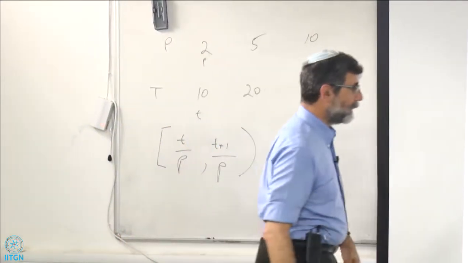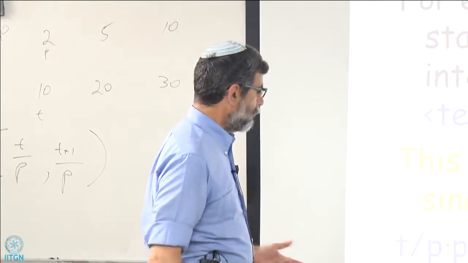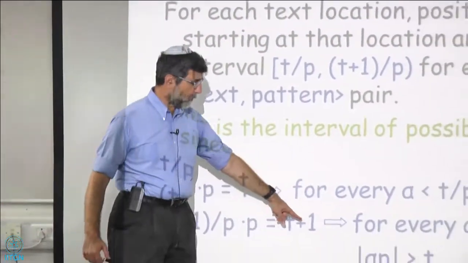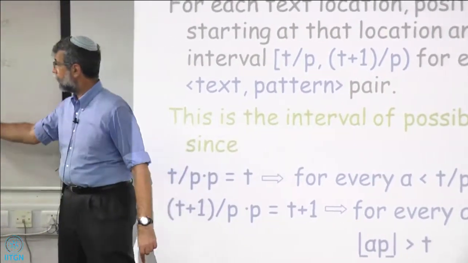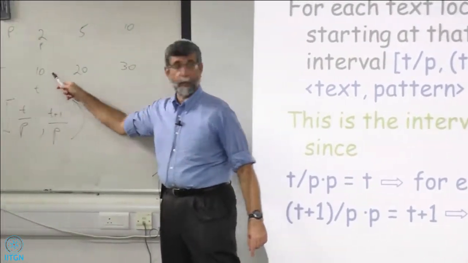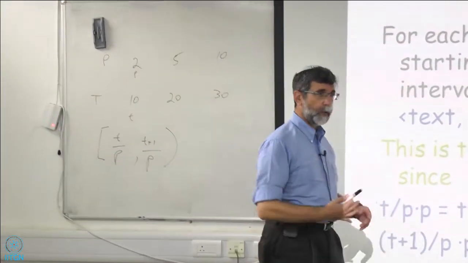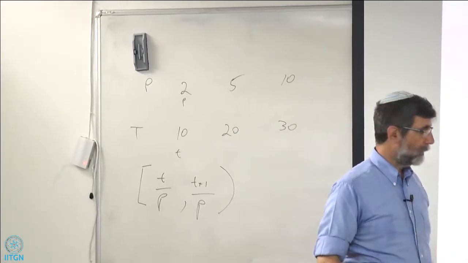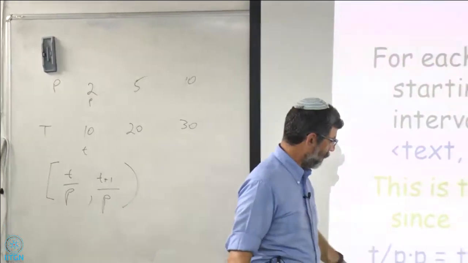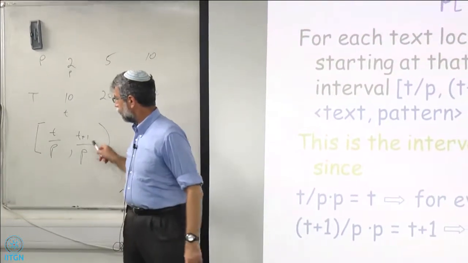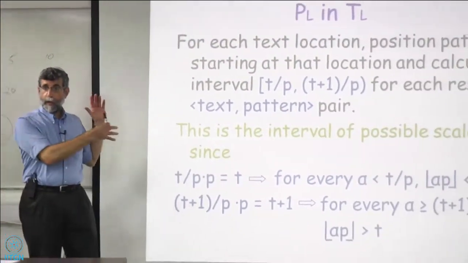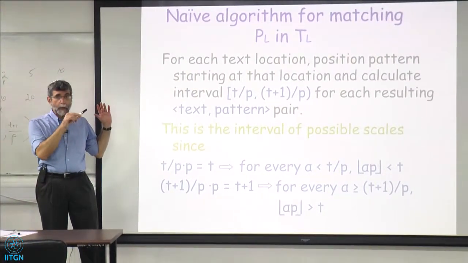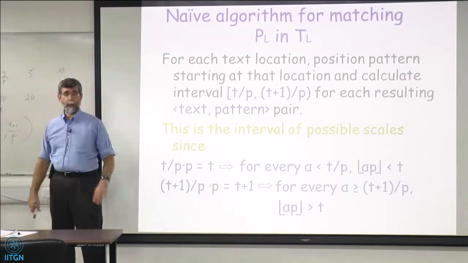But it's an open segment on the right. Why? Because T plus 1 divided by P times P is actually equal to T plus 1. And T plus 1 is greater than what is written here, whether you truncate or you don't truncate. But even an epsilon less than that, because we're truncating, then it's going to match. So that's why T plus 1 divided by P is the border on the right, but you never reach that, because reaching that is already bad. No matter how close you get to it is good, which is why it's an open segment.